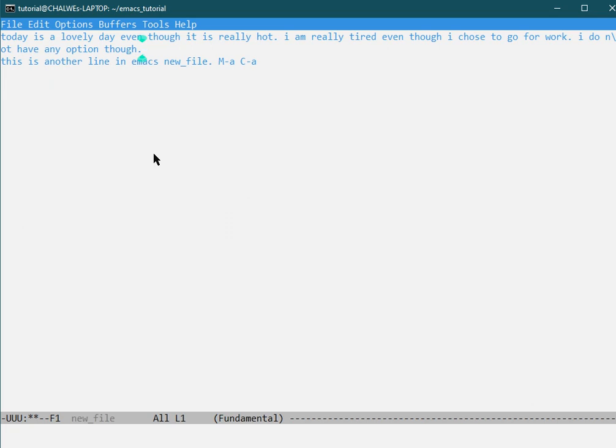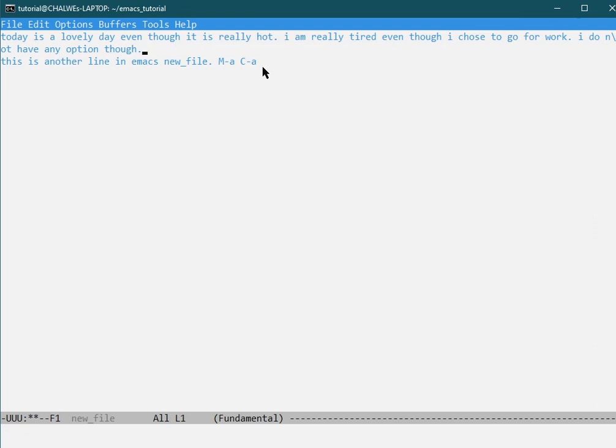So if you say Control P, it will take you to the line on top, or the previous line. Then Control N will take you to the next line, just after the line where you are. So if I was to press Control N again, then it's going to take me down here. Okay, so Control N, then it will take me down here. So Control P will take me upward.